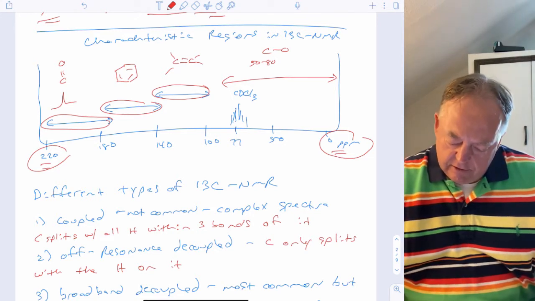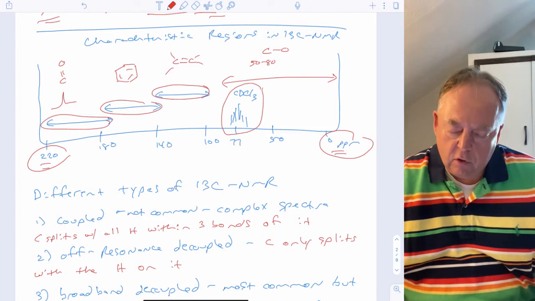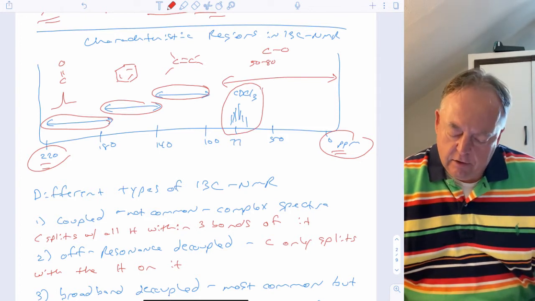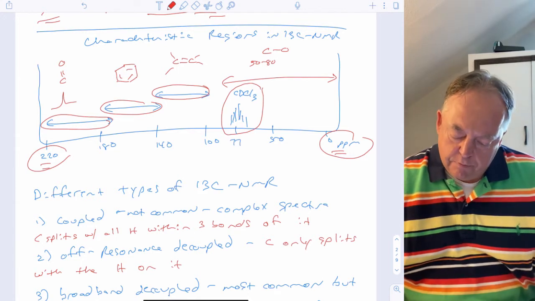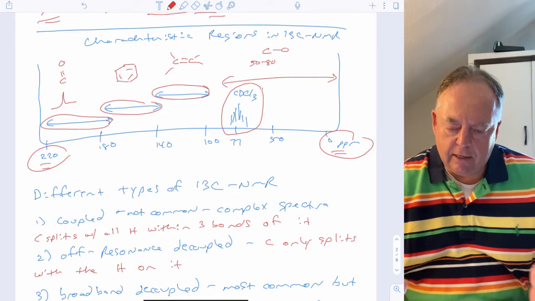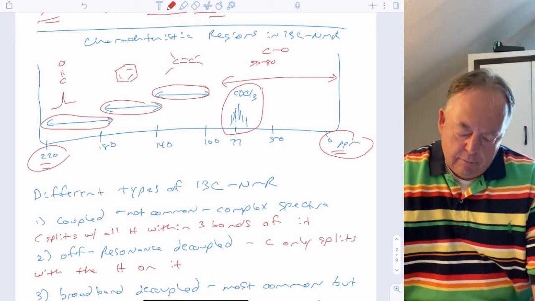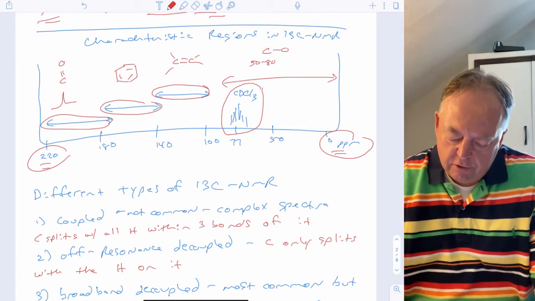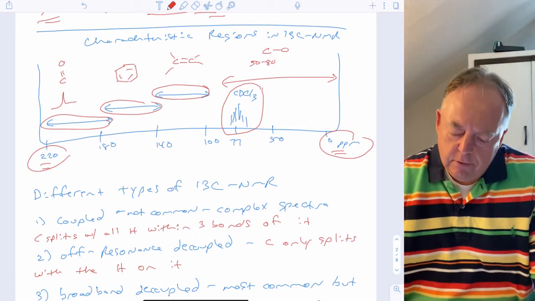Since most of the time you're doing NMR in a solvent of chloroform, CDCl3 has a signal at 77 ppm. It's a pretty complex signal, so you see a lot of peaks there at 77 ppm. That's just your solvent, and you can ignore that signal. But you do have to look close around it to make sure there's not an extra signal around there that may be coming from your sample.